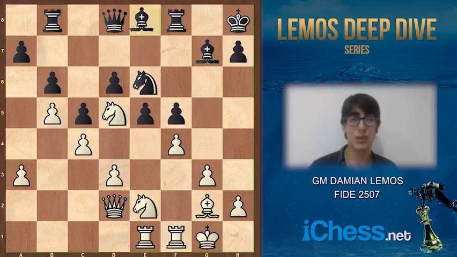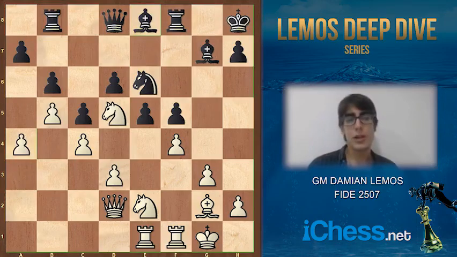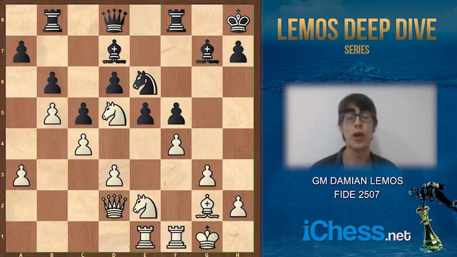Maybe he has to play a move like bishop e8, and, well, white has pressure. I'm not saying white is winning, I'm not saying we have a clear advantage, but one thing is for sure, our pieces are well placed, and it is easier for black to make a mistake.